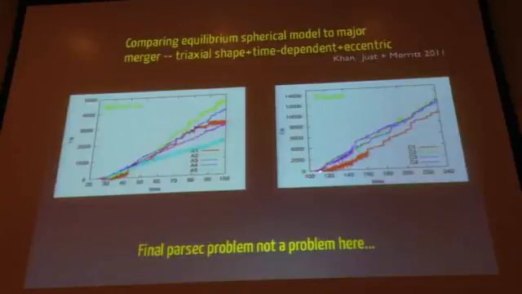And so this tells you a little bit about the physics. In this case, there was also no problem. Again, it was two equal mass galaxies merging together in order to make a triaxial model. So we don't know which of the things contributed.